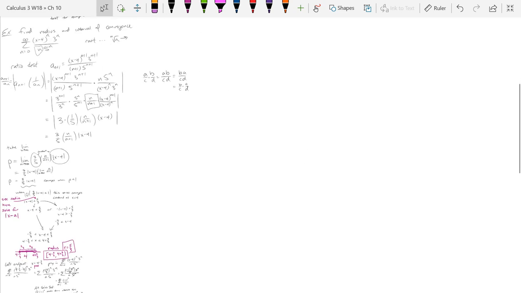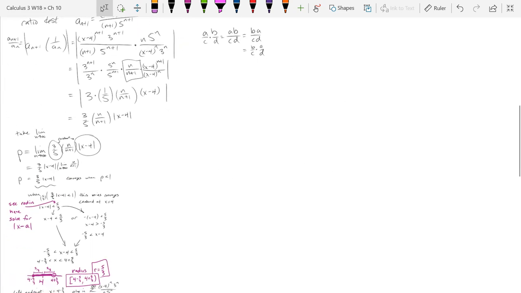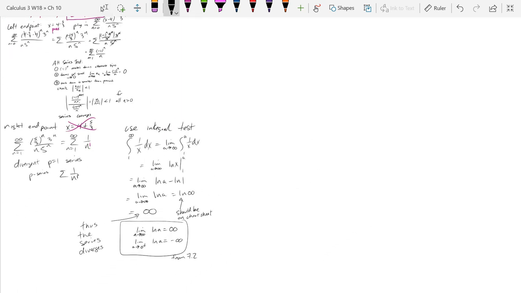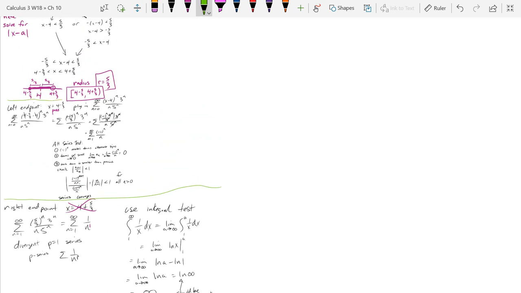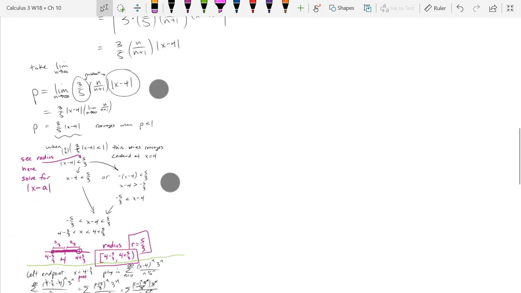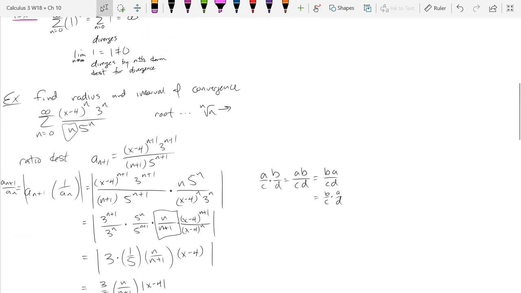If you write messy, you may need to put some dividers in. If I was making dividers here, I could separate my endpoints. Here was my right endpoint. Above it was my left endpoint. So I can see here's my endpoint, here's my other endpoint, and here's where I got my radius. Somewhere I need to see what test you used. I'm up here, ratio test. So make sure you name the test you use and I can follow your work.